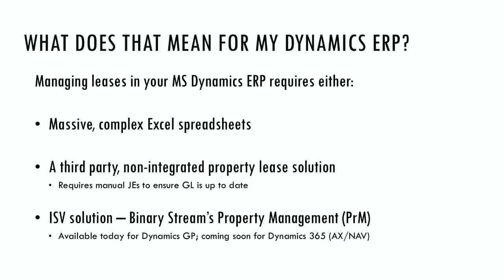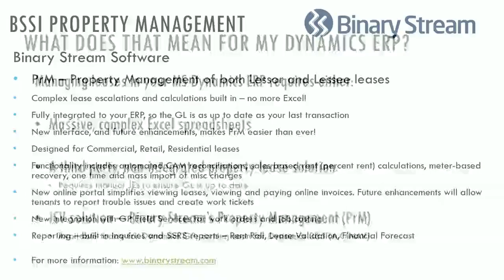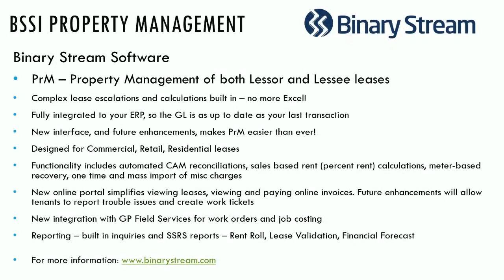We're working on it now for Dynamics 365, which of course has an AX component in the operations side of 365 and a financial side which is very similar to NAV today. So Binary Stream's Property Management helps manage both lessor and lessee leases. So it doesn't matter which side of this equation you're on, property management from Binary Stream can help with your leases. It will build out and manage those complex lease escalations.